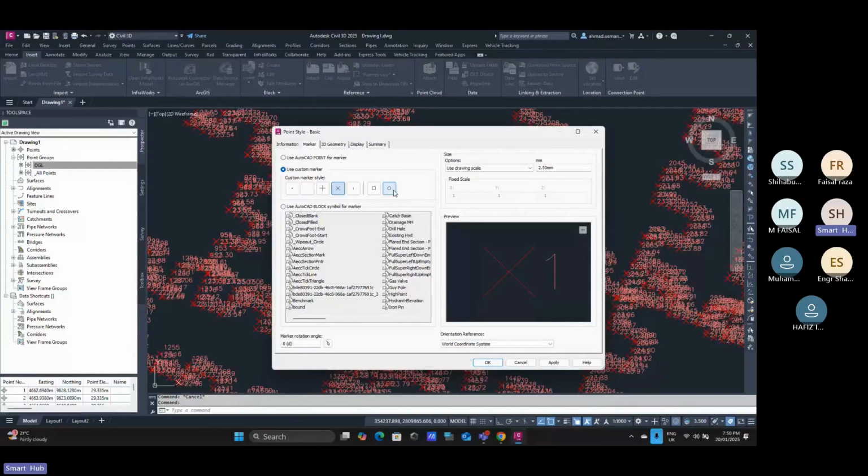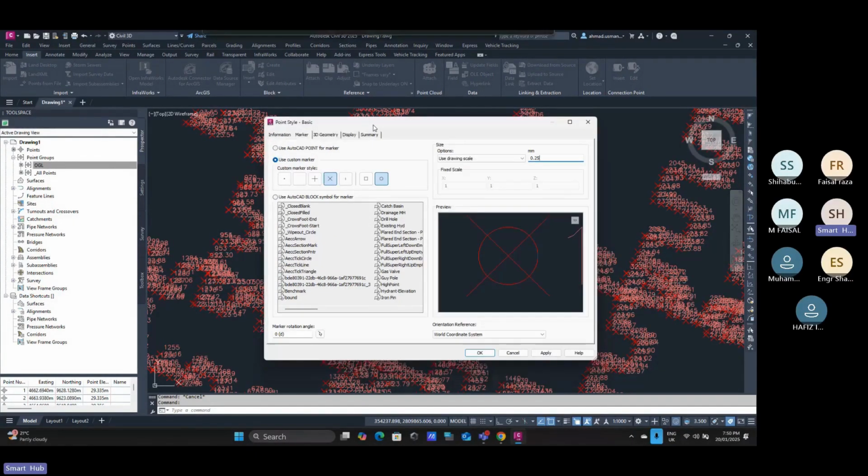If you want to change it to a circle, just click the circle button and you'll see the style changes to a circle. And this will be the basic point. The point style is something that's used everywhere, right? So I've set the point style. Now I want to make its size smaller because it's already quite large. I'll set it to 0.25 and that's all you need to do in this window.